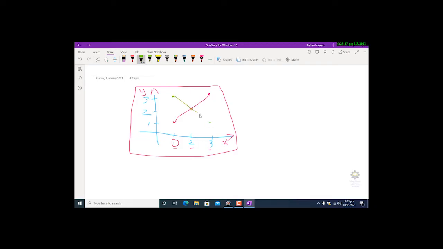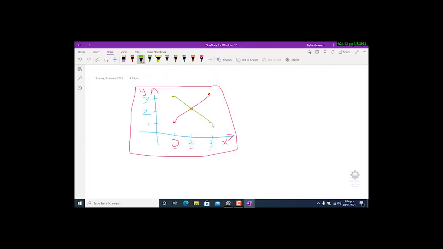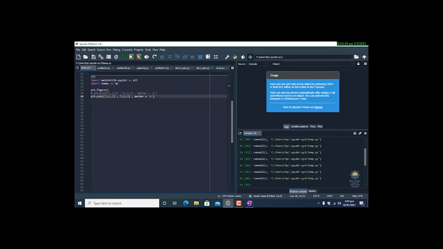So I want to plot this graph. So how to do it? Very simple. Let me copy paste this, plot it over here, and let me block it out for the while. And so corresponding to this value 1, the value of y is 3, so I will write 3 over here. Corresponding to x equal to 2, the value of y is 2. Corresponding to x equal to 3, the value of y should be 1 over here.